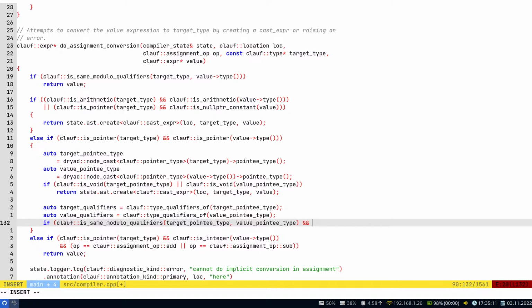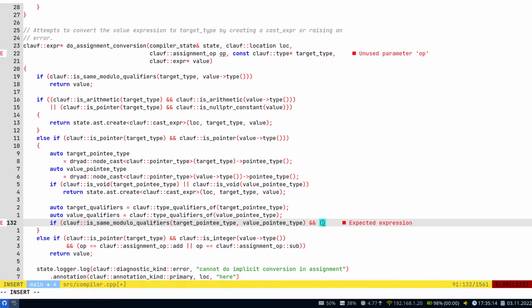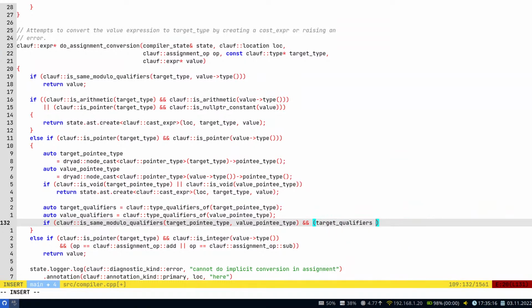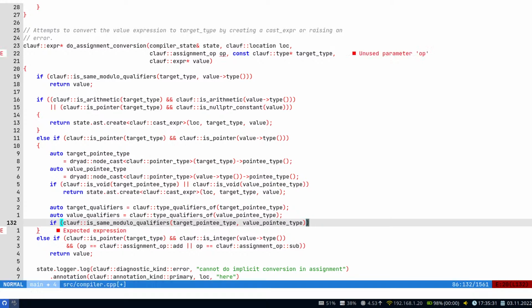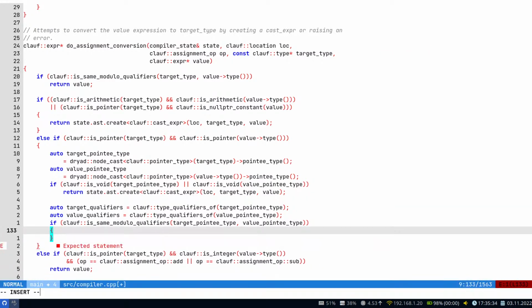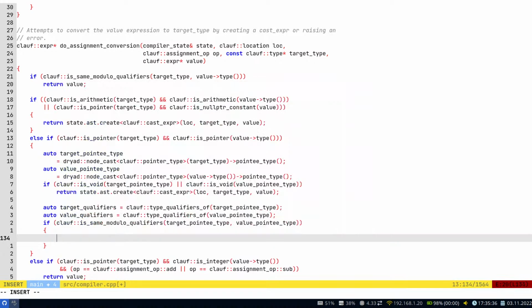So no const is a subset of const, which means that everything that is present in the value, so in other words, how do I check for a subset with bit operation? Let's do it manually. I'm sure there's some fancy formula to check whether all bits set in value are also set in target. But I'm not prepared to do that mental arithmetic in my head right now.